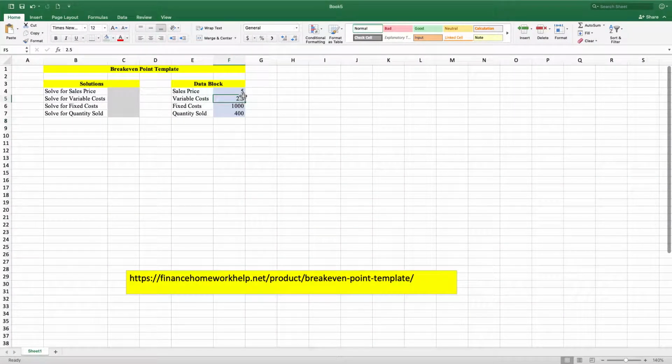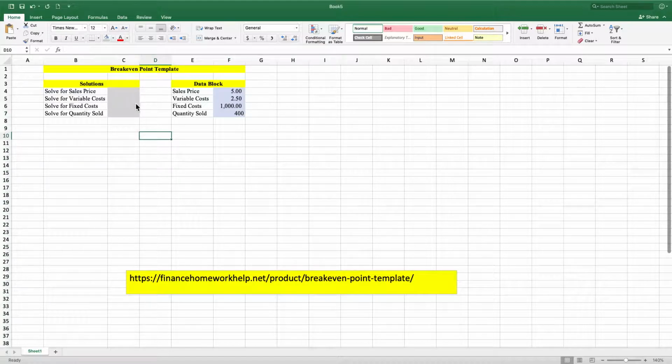And the next thing we're going to do is set this up to have the sales price look as a sales price can have cents, so we're going to make that where we can add cents. Same thing here with variable cost. We want to be able to have cents here. Fixed cost, we want to be able to have dollars and cents, so we'll change it to that. And the quantity sold is always going to be a whole number because we can't sell 0.5 of an item, so it's always going to be rounded up. So we'll go with a whole number there.